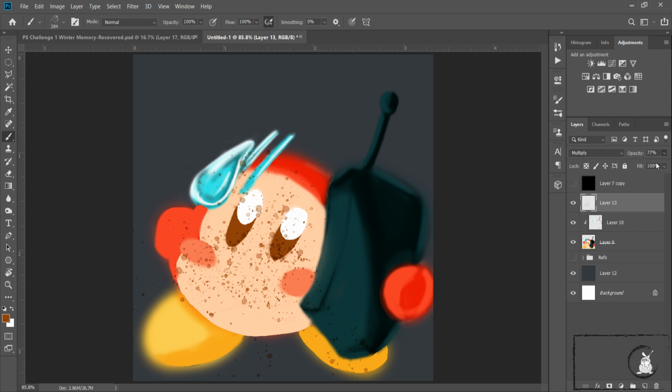I think if I turn it down, and then I can just hit erase on this layer.